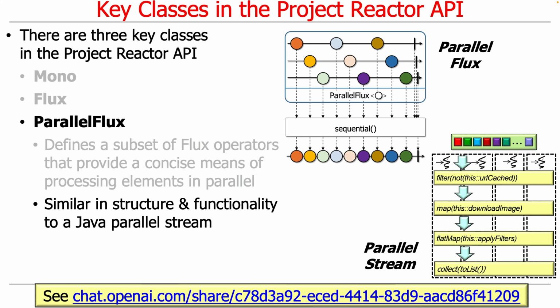And if you want to learn about what those differences are, go ahead and take a look at this link, which is a pointer into my ChatGPT account, where I asked ChatGPT to compare and contrast parallel fluxes with parallel streams. And after some tweaking and tuning, which you will not see because I only showed the version that I liked that came out at the end, it came up with some nice explanations. Good luck trying to find these explanations anywhere else on the web. They simply don't exist. I don't think that there are really any articles that talk about parallel fluxes and parallel streams and compare and contrast them in a coherent way. So this is a nice example of using LLMs if you apply the appropriate prompt engineering magic to get them to do your bidding accurately.